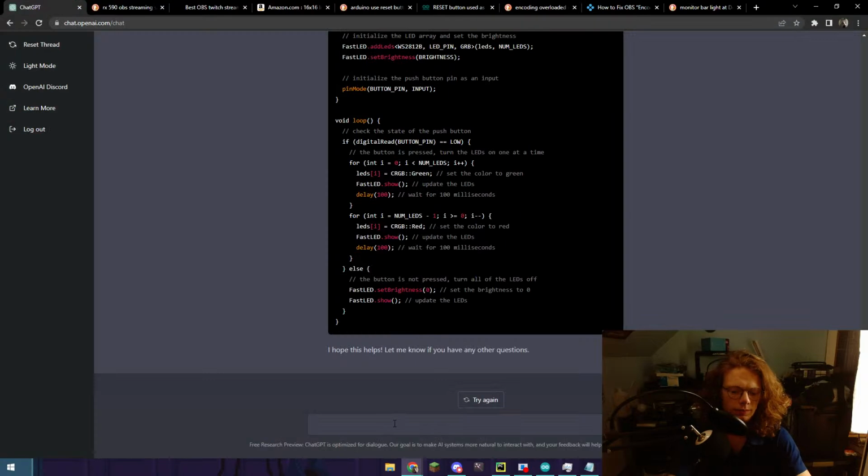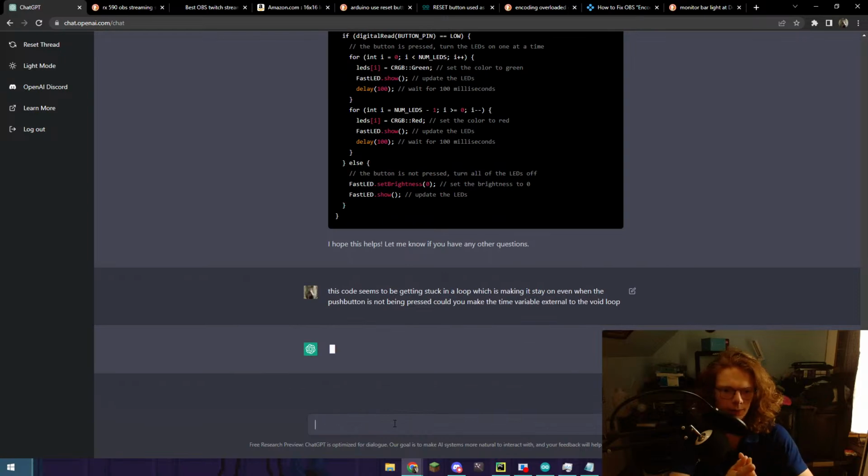So if I just tell it that this code seems to be getting stuck in a loop, which is making it stay on even when the push button is not being pressed, could you make the time variable external to the void loop? And then we'll see if that works.